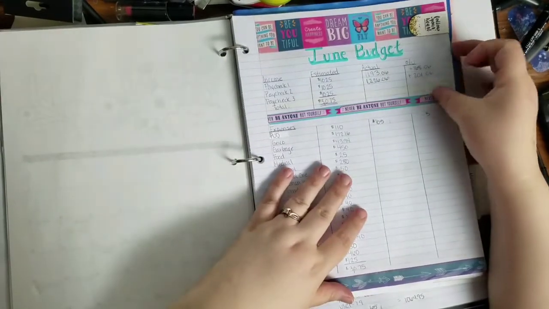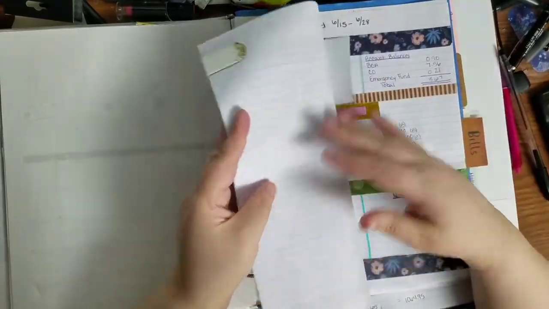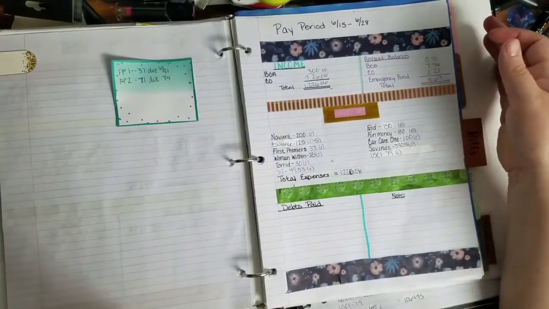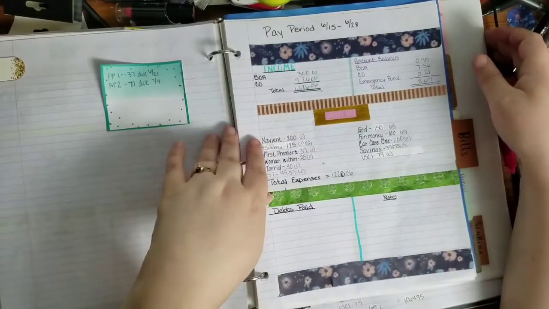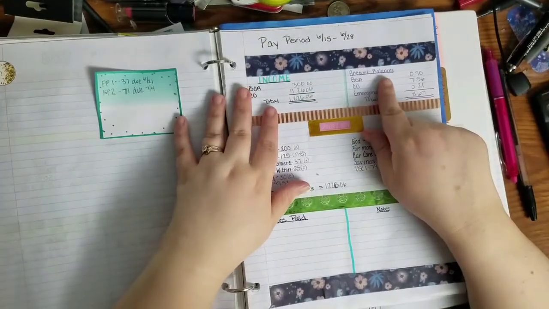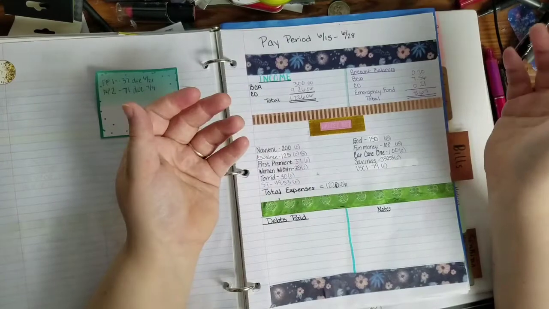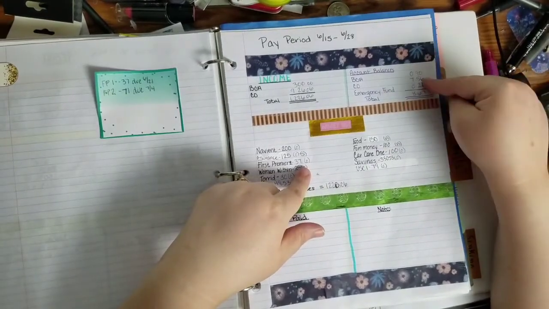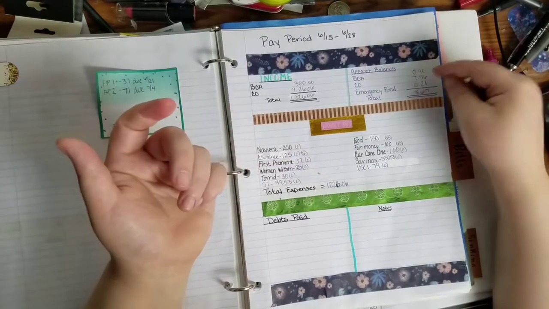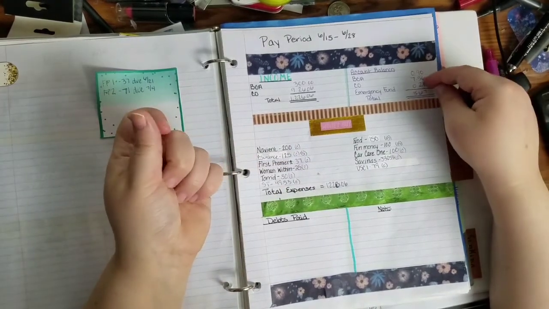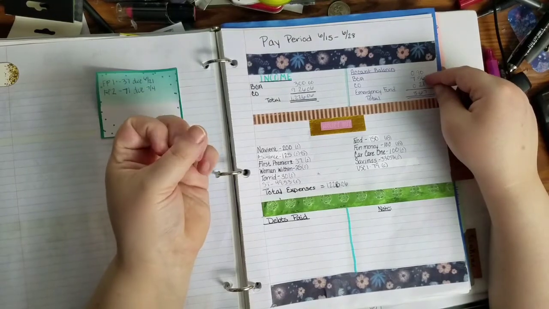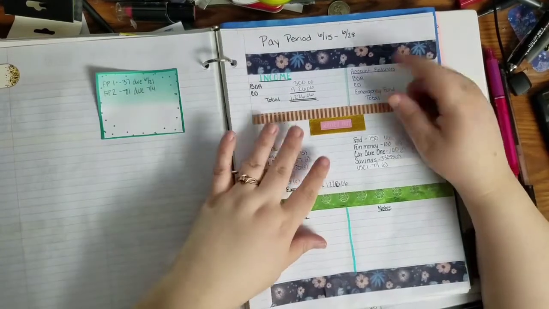Let me go ahead and get into this week's budget. As you can see, I ended up putting my account balances as of before midnight. I had 90 cents in my Bank of America, I had $7.56 in my Capital One - I didn't realize I had seven dollars in there - and 21 cents in my emergency fund.